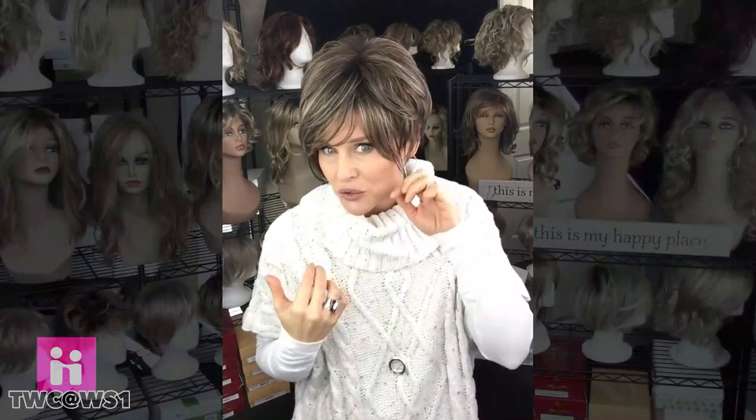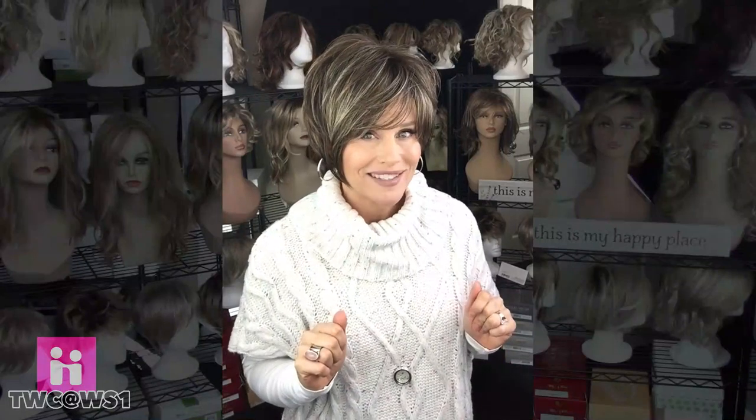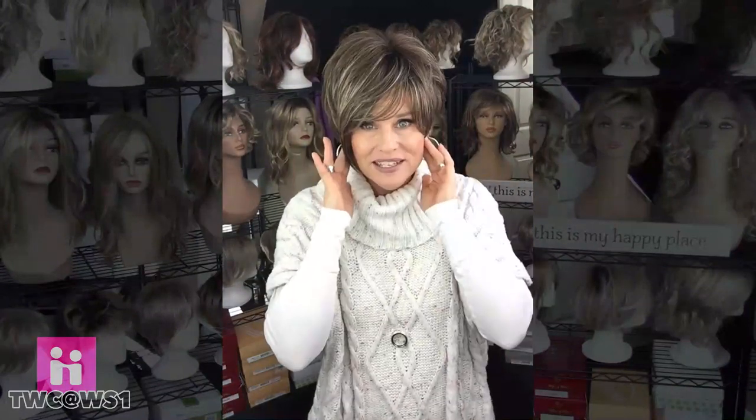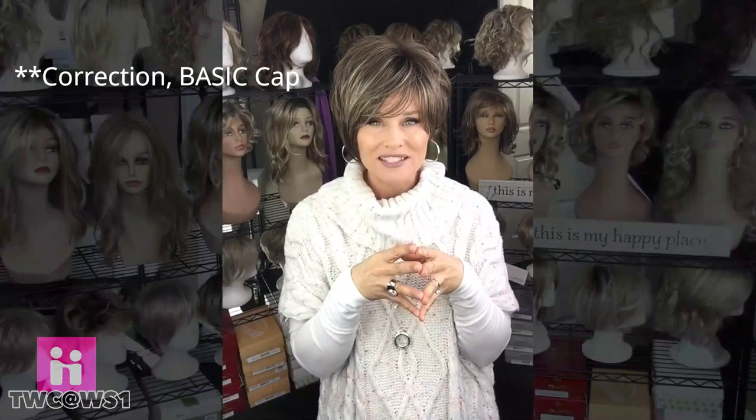Let's talk about the specs for Suzanne. You'll notice there's some asymmetry — there's about a five and a half inch fringe bang on the left side, which comes down to about the hollow of your cheek. On the right side, there's an additional layer that stretches down around six to six and a half inches, creating asymmetry on that side. In the back, about a 4.75 inch crown area and a two and a half inch nape. Suzanne weighs about 2.46 ounces and features a completely open cap — no lace or monofilament features. This is truly a shake-and-go kind of style.